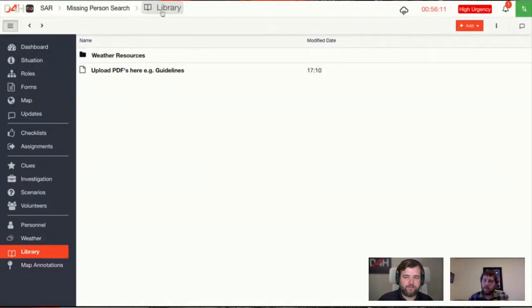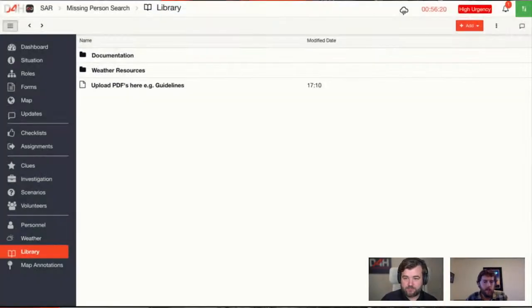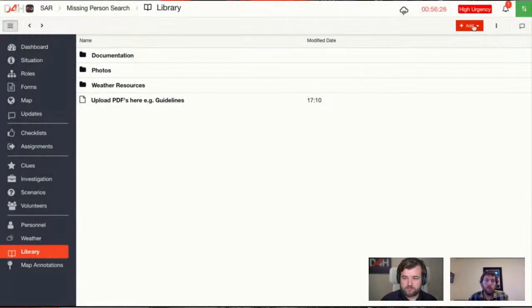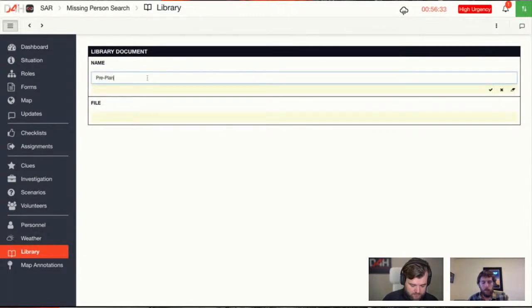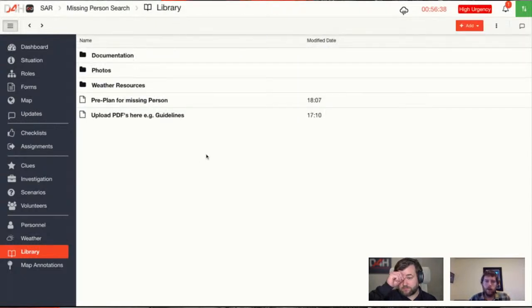I think where Robin's talking about, because we picked missing person search at the very beginning, this is where, again, we talk about how customizable the software is we've built out, this is where all of our pre-plans are. The big piece to search and rescue, to any incident response, is the reevaluation phase to look at what happened, to improve upon it, and to make your operations better for next time. So each incident that we have gets built into our pre-plans.